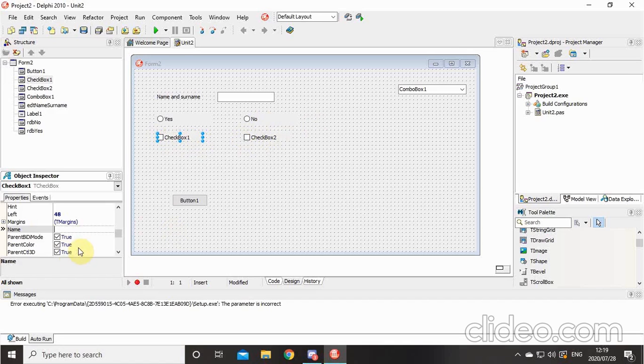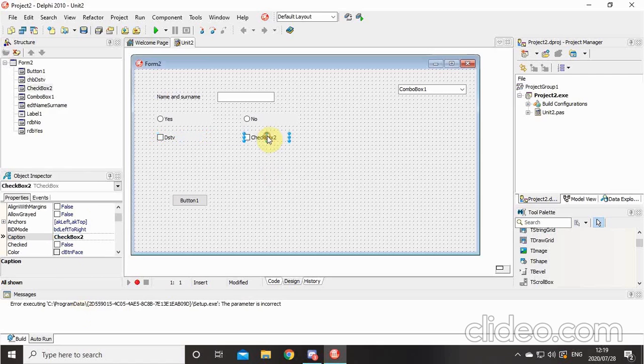So the first checkbox will then be, let's just call it CHB, so our checkbox, checkbox DSTV. Then we want to go to the caption. Again, we don't want to see that CHB, that is just the caller, we just want to see DSTV.